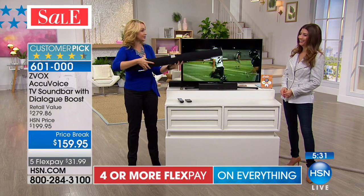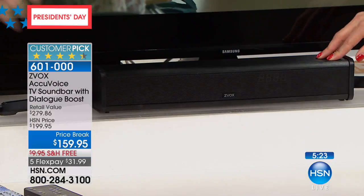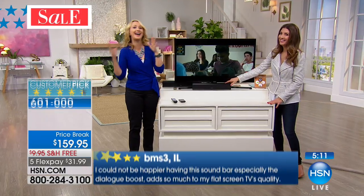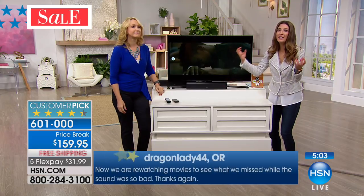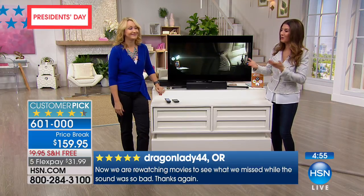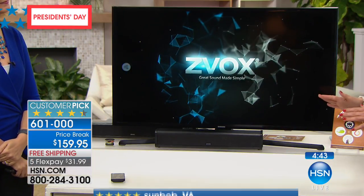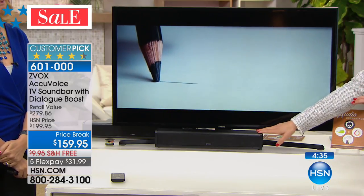It's amazing technology — powerful algorithms lift out, clarify, separate, and promote voices on TV so you can hear every word. And here's what you're not buying anymore: one of those big clunky eyesores. Lori took her old speaker bar out and now uses Zvox on all her TVs. She received one to test, came back, and bought three more — one for her other TV and two for her parents. What we end up doing is rewinding — it comes down to that clincher moment: what did he say? If you have upgraded your TV in the last five to ten years, you probably don't have great speakers.